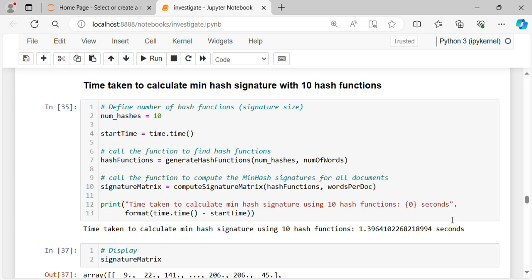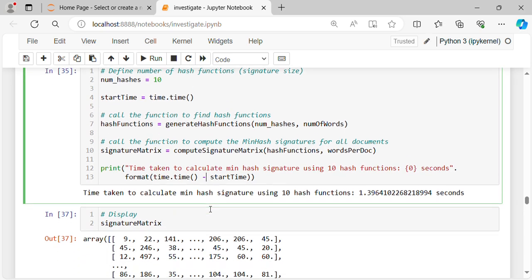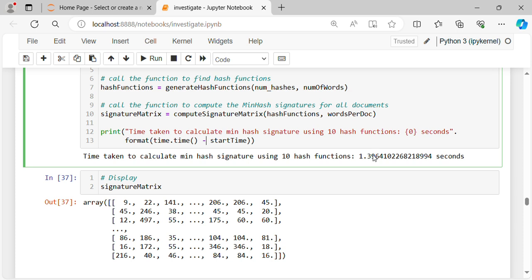So that's 1.39 and so on seconds. Not bad, 1.39 seconds, which is quite low.